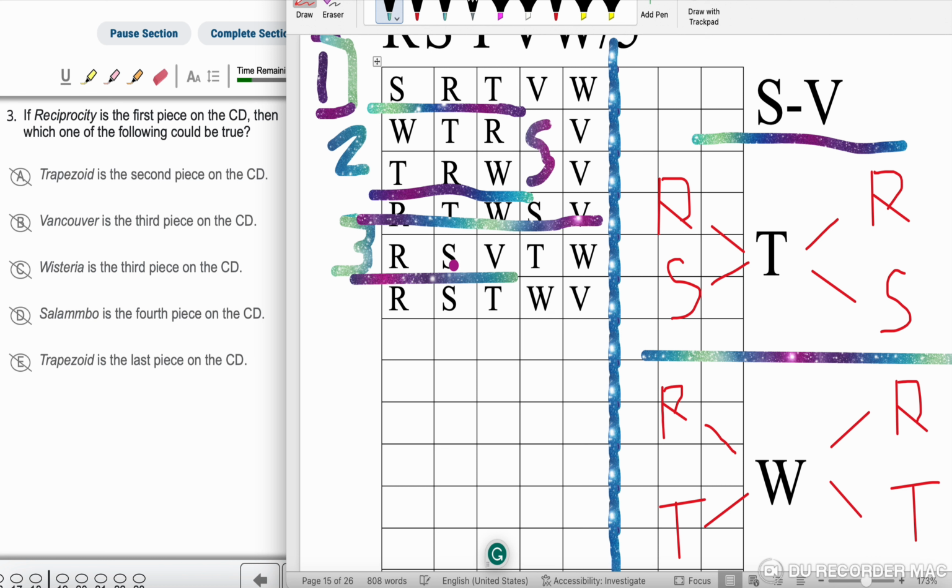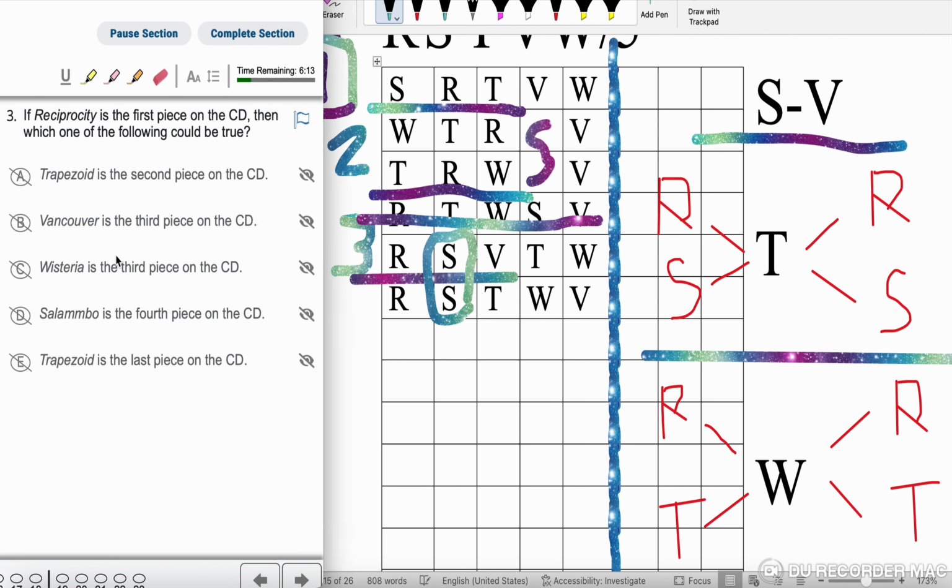So R S that we see. R T before or after W. So these 2 worlds that I created, it does work out. So let's see. Right now, I see that S is in the second spot. So let me see if S is number 4. So S, they're saying no. So let me go ahead and see if I can see if it's true or not. I'm just going to select it.